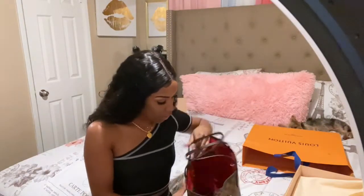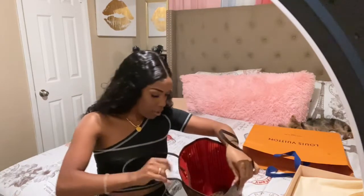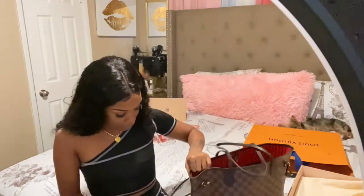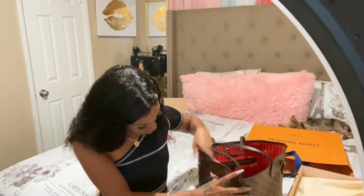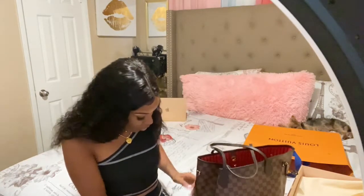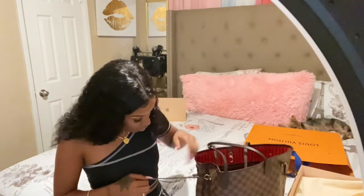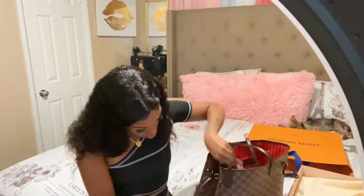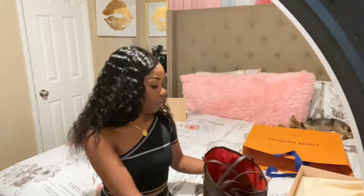So what the lady was telling me, and I think this is another reason why I like this bag too, is because she was basically saying I could close this in or something like that. Hold on, let me get this together. Give me a second. Let me try to see how she did it. Cause she went like this, I believe, and then she went like that, and then she went like this. See, that's cute too. Watch. I'm gonna show y'all. I'm gonna do both sides, and then this makes it a little bit smaller.